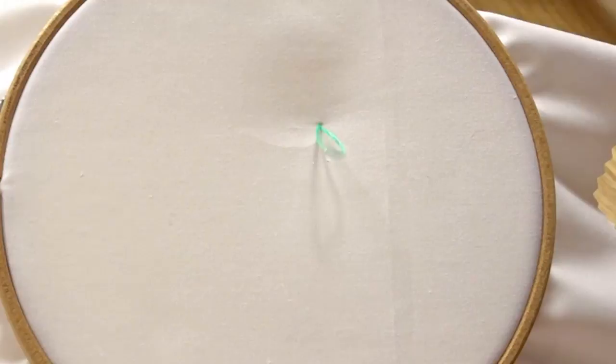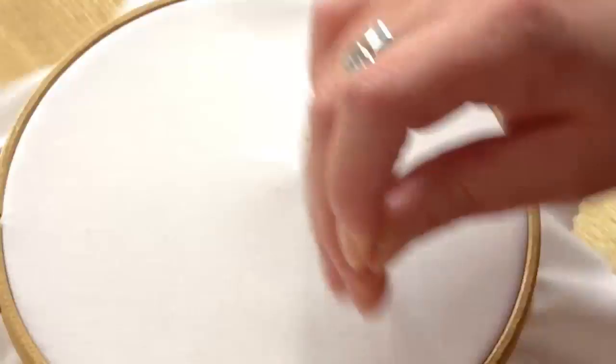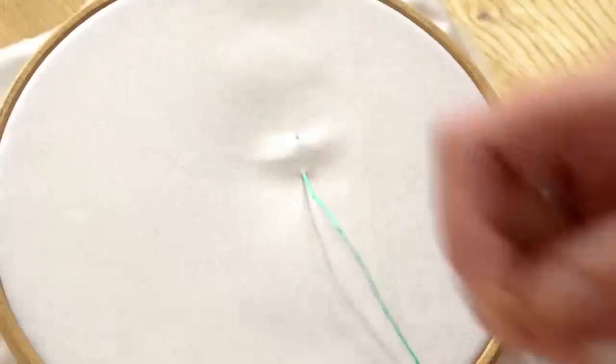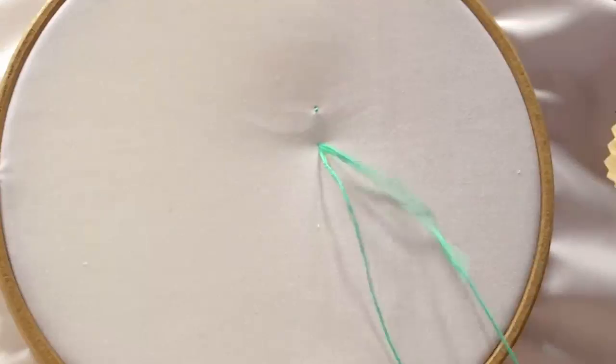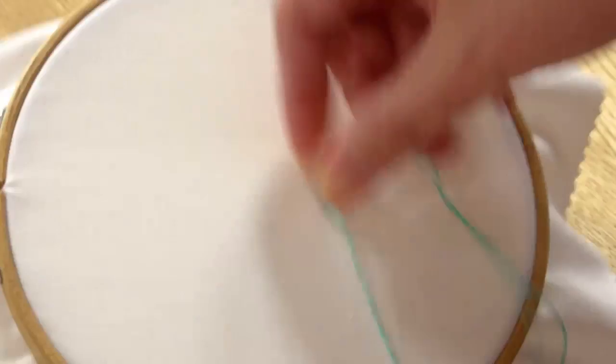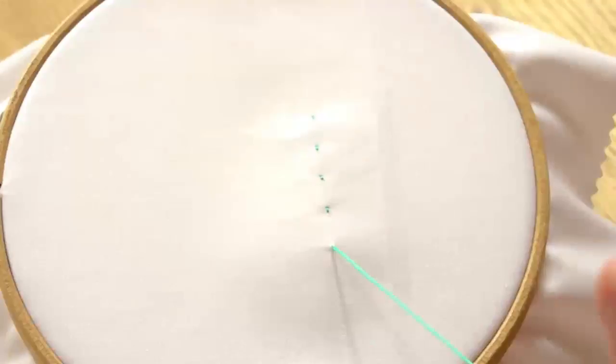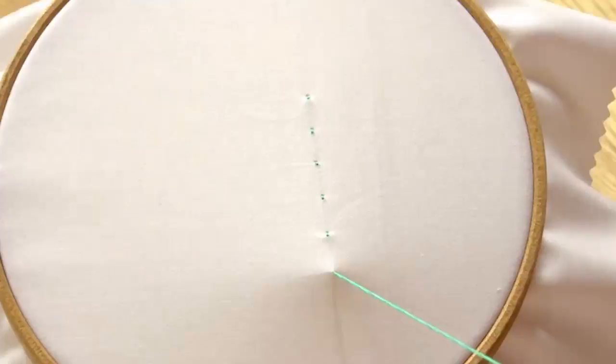And you want to make this stitch as tiny as possible, so taking a couple of strands from the fabric itself. And then the length of your prick stitch could be entirely up to you. So I'm going to make it quite a large one so you can see what I'm doing. I'm going through the fabric and then I'm going to come back again, taking a couple of strands from the fabric to come down. You want to keep these as even as possible as you're going across the line. So there we have our prick stitch.